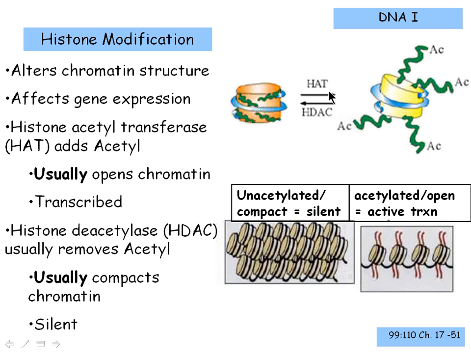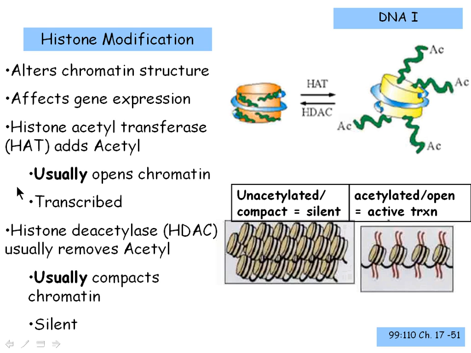Now, when we add acetyl groups from the HATs, these histone tails can be removed from the center of the nucleosome. And you can imagine this is the case because lysine is positively charged at physiological pH. But when we add an acetyl group, it removes a positive charge and adds a neutral charge. So it's thought that the histone tails are being repulsed by the negative charge of the DNA. Whenever these histone tails are acetylated, it's thought that it usually opens the chromatin so that the RNA transcription machinery can come in and transcribe the DNA.